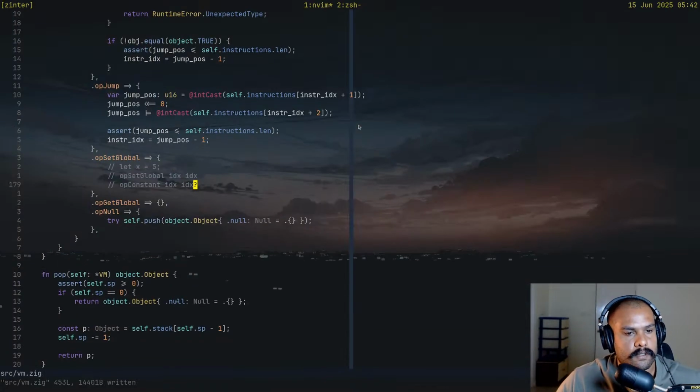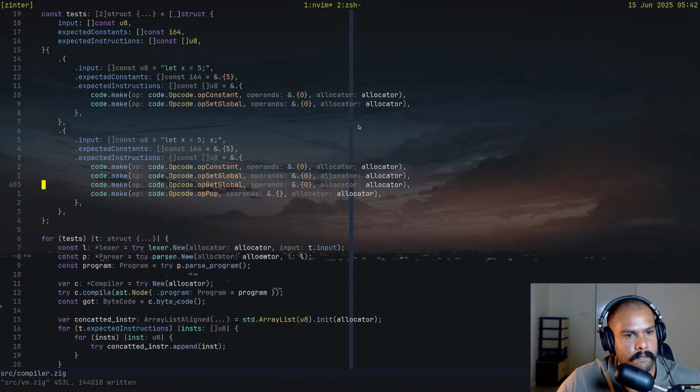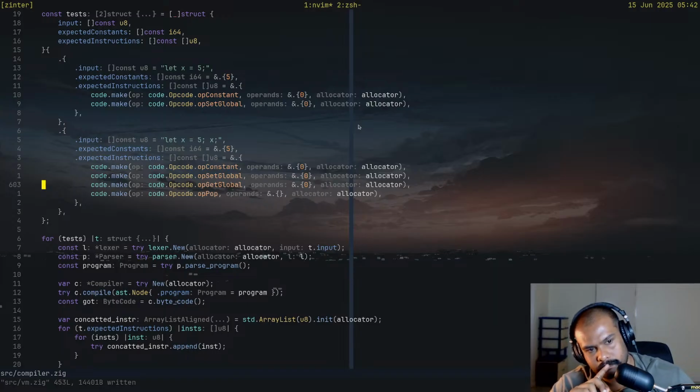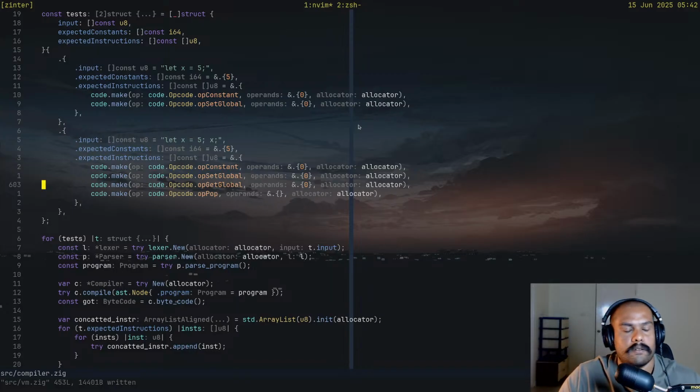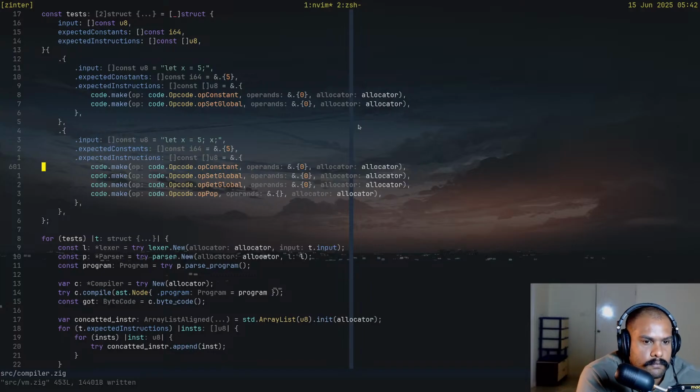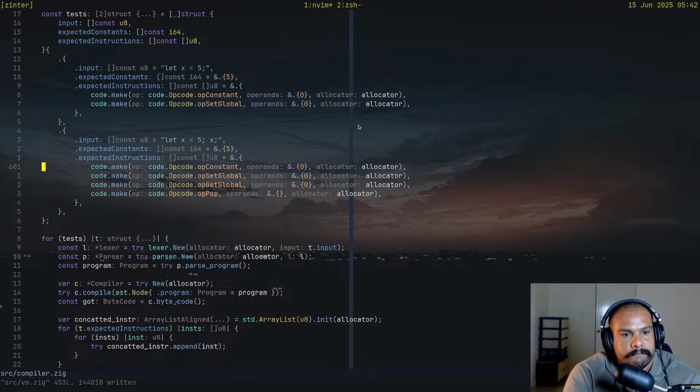Let me check the compiler again. Okay, there we go. I think we gotta pop the value of the op constant.